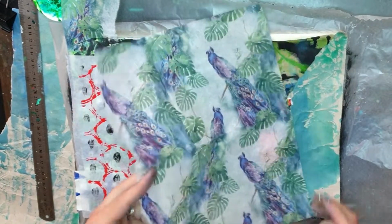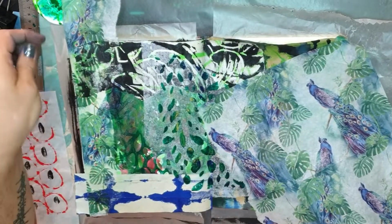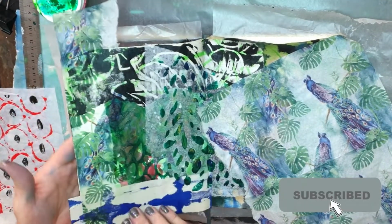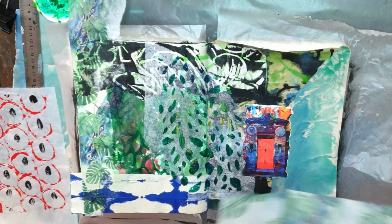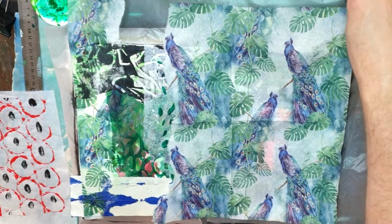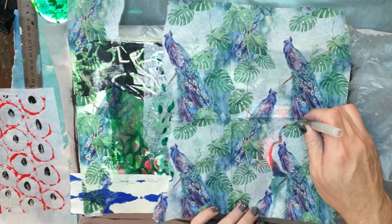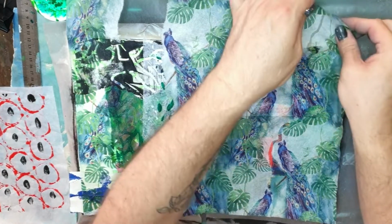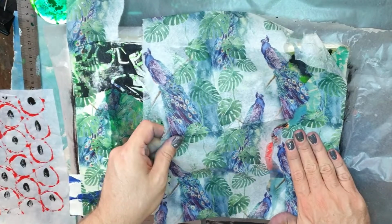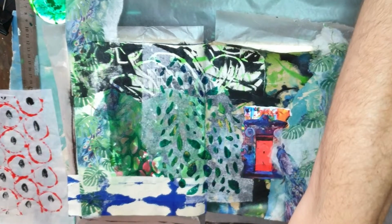So I'm going to come back to this tissue paper that I used on the other side. I quite like the way that that communicated some of the beautiful plant material and tropical vibe from the island of the gods. So I thought of using this peacock here and then some of those leaves. So again, I'm going to use my watercolor brush and just work around these elements and just allow that watermark to tear organically away. Let's put that aside.